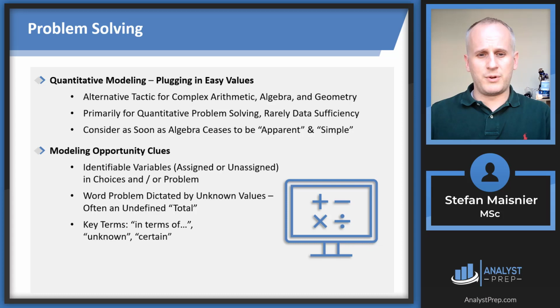So some key terms that you'll want to recognize are going to be the phrase "in terms of." So if you've got, say, "which of the following is X in terms of Y," you may want to just model the circumstances by plugging in values for at least one of those variables to determine a possible outcome, as well as some words such as "unknown" or "certain" that usually tend to align more with word problems. So for instance, if we were talking about a certain jar of marbles, we could determine the total number of certain marbles. Or if there's just, say, a vat of unknown size, maybe we can assign a size and model the circumstances for that theoretical rate problem.